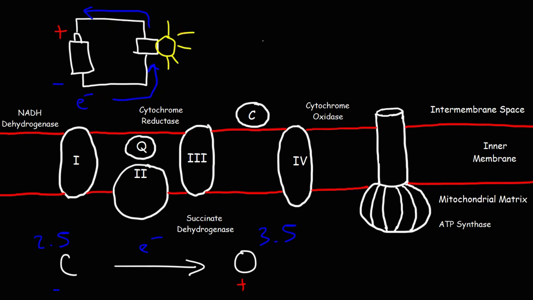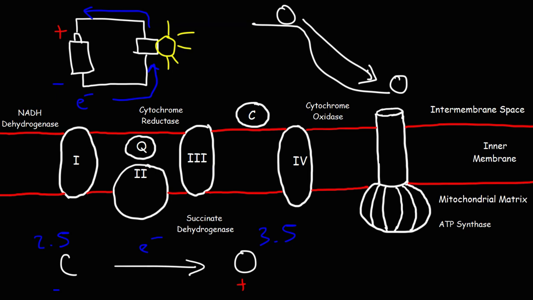The same is true for, let's say, a ball rolling down a hill. At the top, the ball has potential energy, but as it moves from one position to another position, that potential energy is converted to kinetic energy. And in that motion, energy can be extracted. If you think of water flowing down a hill, that water could be used to move a turbine, which can then be used to create electricity. So whenever you have an object or a particle like an electron moving from one location to another, energy can be extracted during that process, which is what we see here in the electron transport chain.